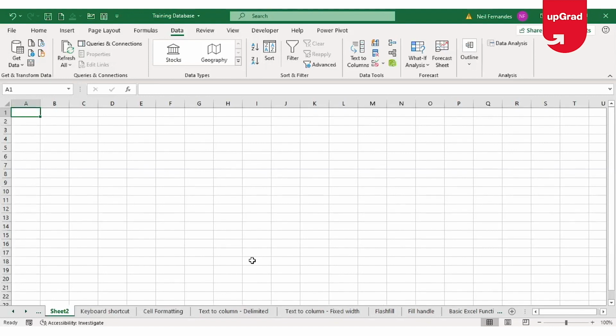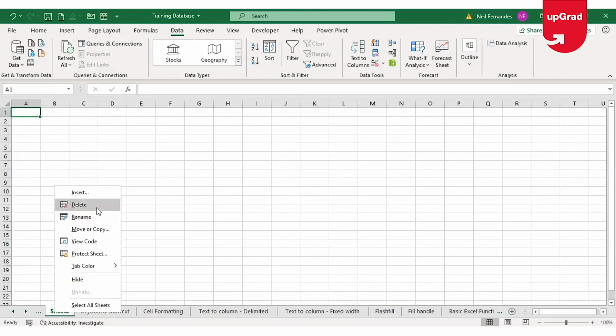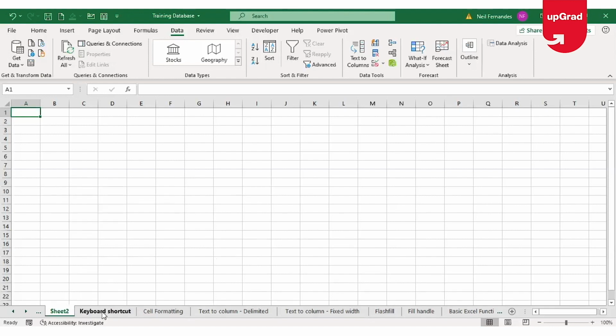You will find these keys at the top of your keyboard: F1, F2, F3, F4. You do not have to press F and look for number 11 on your keyboard. You have to press Shift and F11 together to get the new sheet added to your workbook, and that sheet will be added on the left-hand side of the selected sheet. So this is how you add a new worksheet using the keyboard shortcut.